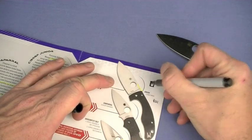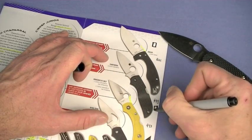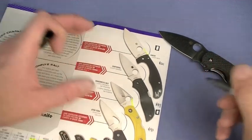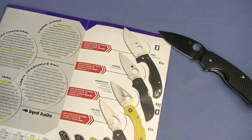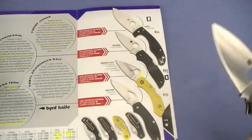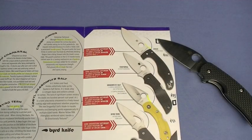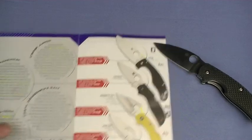There we go. Oh, yeah, Junior. For review purposes only, I would like to check that out. Check out the Chaparral. And the weight is very intriguing. It's a full ounce lighter than this. That's if that weight is correct in the catalog. We've kind of seen it at times where it wasn't. No names. Pinchmade.